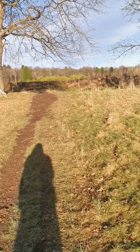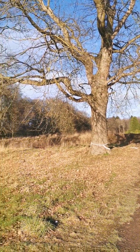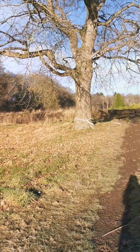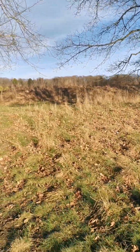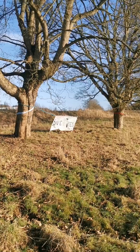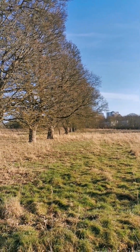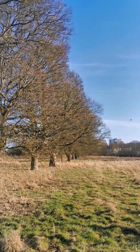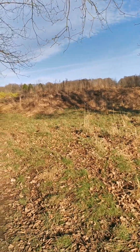And I know I keep using the word biodiversity, but what that means is this is an interconnected ecosystem that cannot be replaced. It means that if they say they're going to build a stadium and replace the trees, what will happen is that all of these will be cut down and replaced with saplings, and a sapling cannot support the kind of diverse life that this environment already does. This is not a landscape we can ever get back.